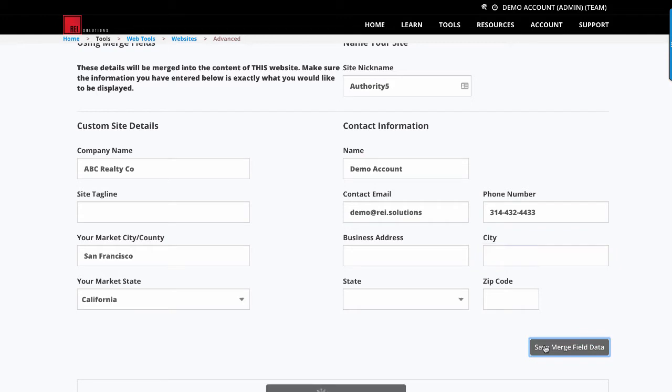Now all of this is going to show up on your website, on your contact page, as well as in the footer. So you want to make sure that this information is obviously accurate and up to date. And if this is like your home address that you have, you may not want to put that on your website. It's totally up to you, but it is going to show up on your site.